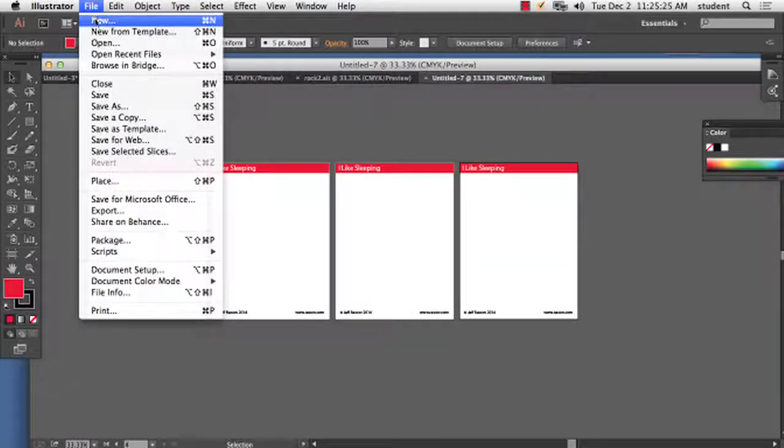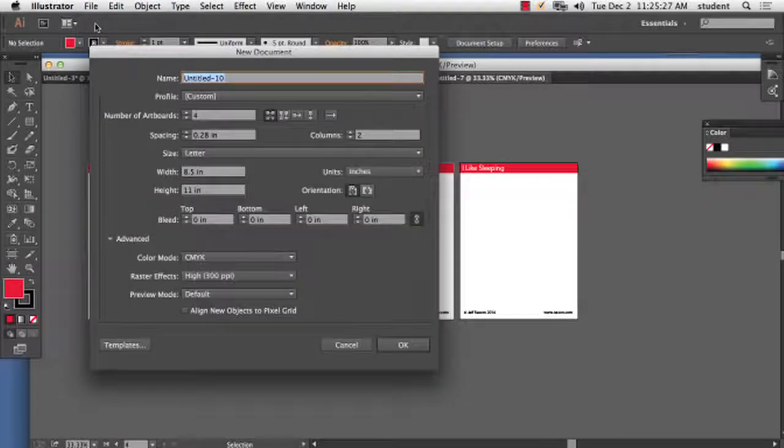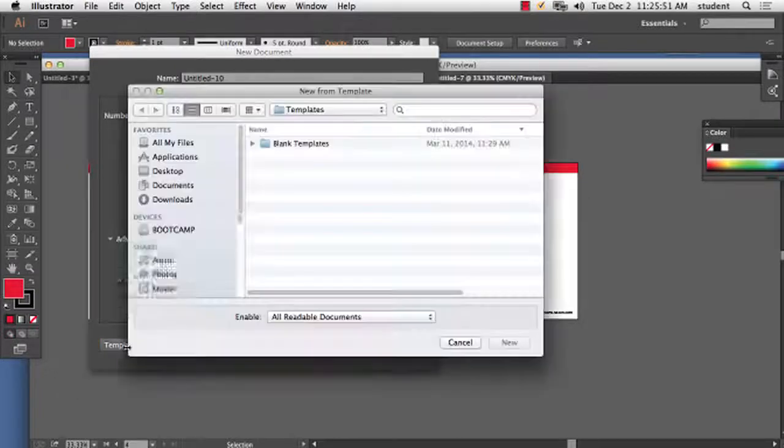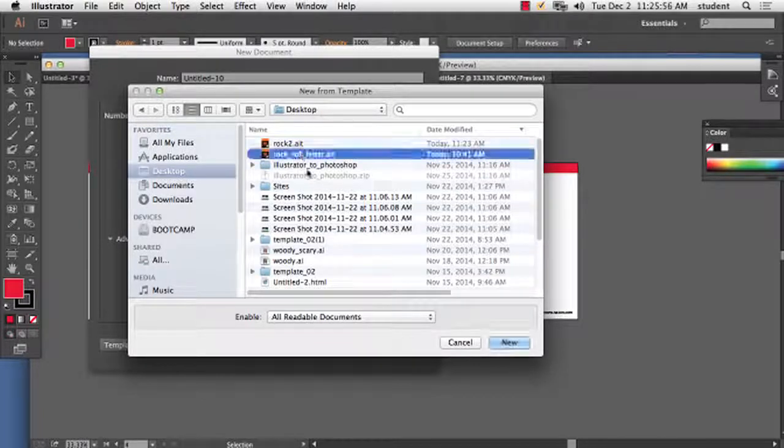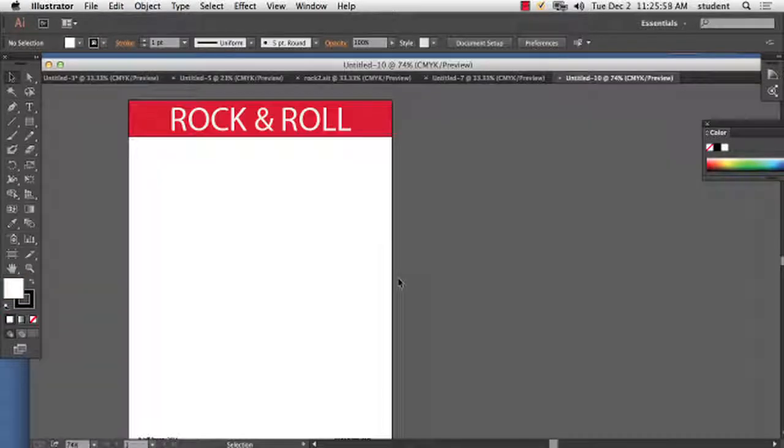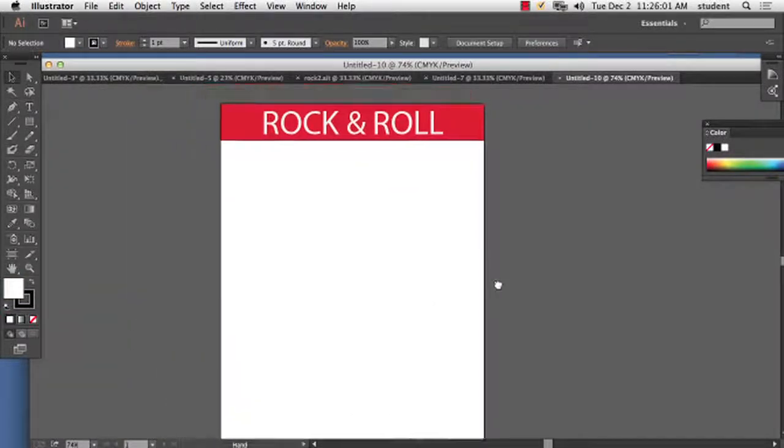If I go under File, New, inside the New option, remember you have multiple artboards. So I say, okay, I want to make 8 pages. So I put 8 in there. Wonderful. Then I go through and set all the settings I want. Then it says Templates here at the bottom. See it right here? I'm like, okay, I'll choose that template and maybe it'll make all 8 pages the same with all my artwork that I want on it. So I choose my template, say New, and it still only gives me 1.